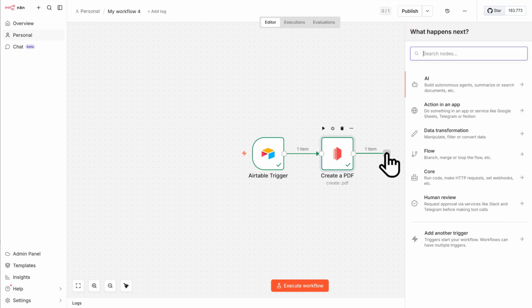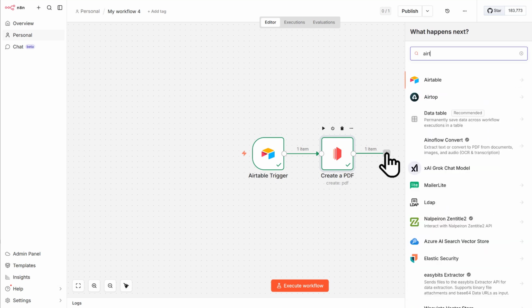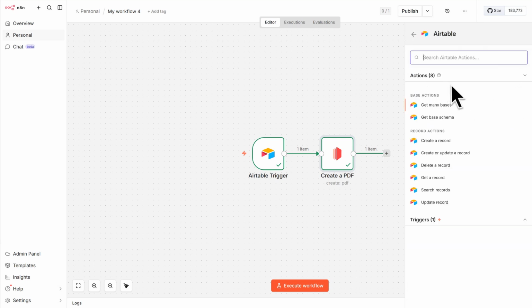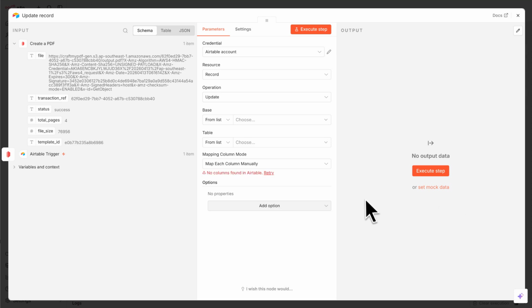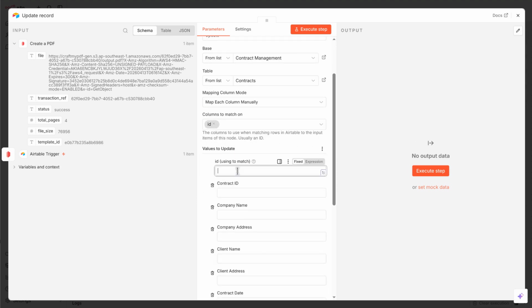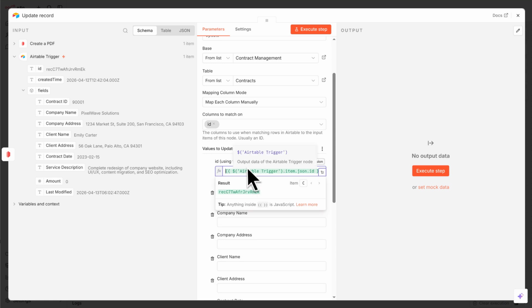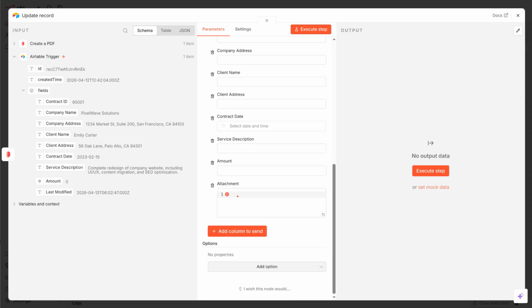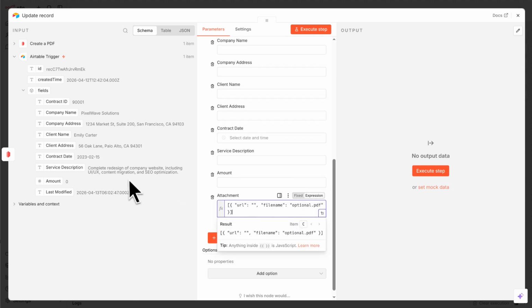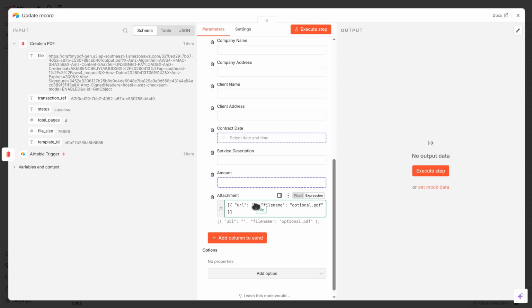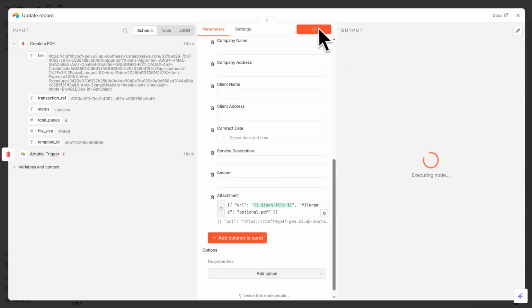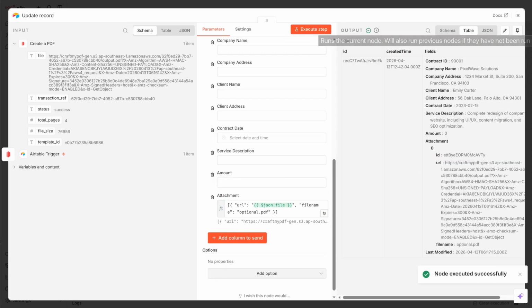For the last step, we want to upload the generated PDF link back into Airtable. Add another Airtable node and select Update Record. Select the base and table we used earlier from the drop-down list. Then choose the record ID from the previous Airtable node. After that, paste in a JSON string, then select Expression and assign the CraftMyPDF file URL to the URL field. Once that is done, run the step to test it.